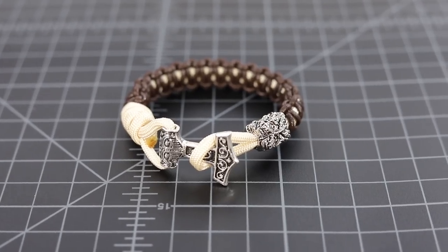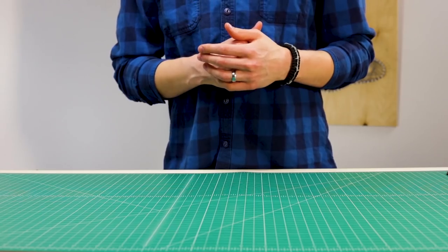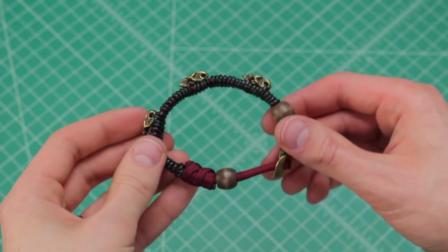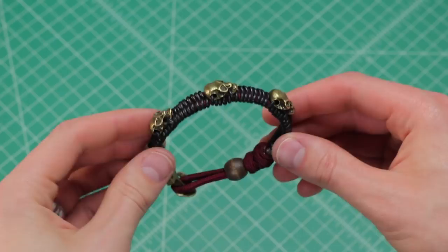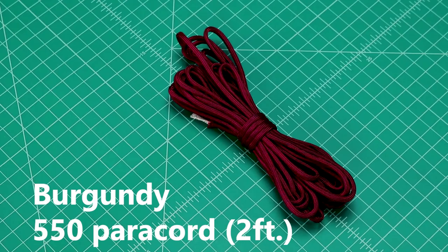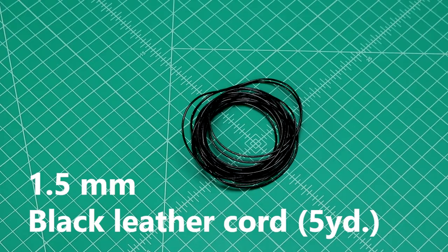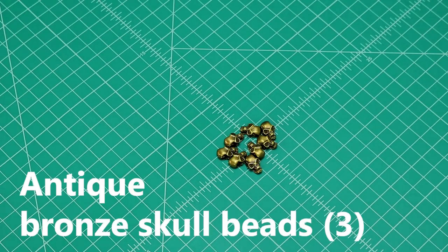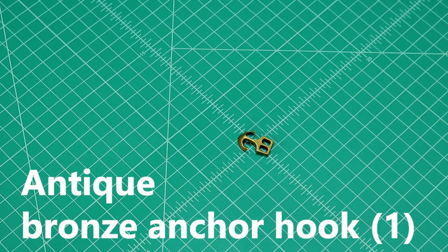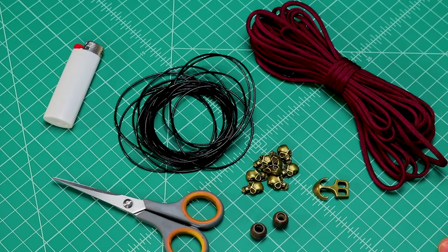In the past, we've made a Viking-themed paracord and leather bracelet, so today we are going to be making a pirate-themed bracelet with a lot of the same materials. So let's dive right into that. For this project, you will need a couple feet of burgundy-colored paracord, 5 yards of 1.5 millimeter black leather cord, a couple of wooden beads, some antique bronze skull beads, and one of our new anchor clasps. And don't forget a scissors and a lighter.